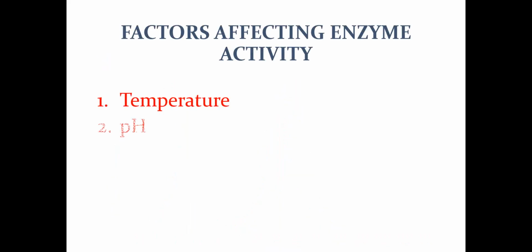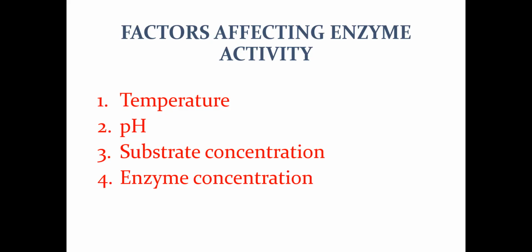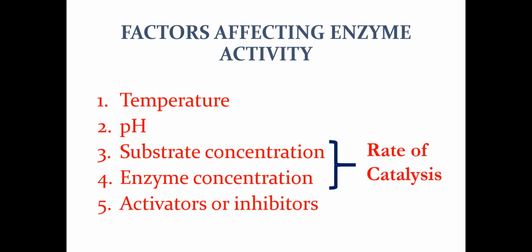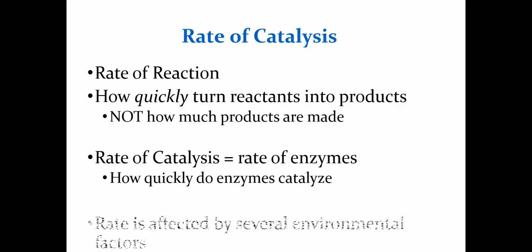Factors affecting enzyme activity. We have discussed up till now the temperature and pH. Now we will discuss the rate of catalysis, the substrate concentration and enzyme concentration. The rate of catalysis is equal to the rate of enzyme action. How quickly do enzymes catalyze? Rate is affected by several environmental factors.